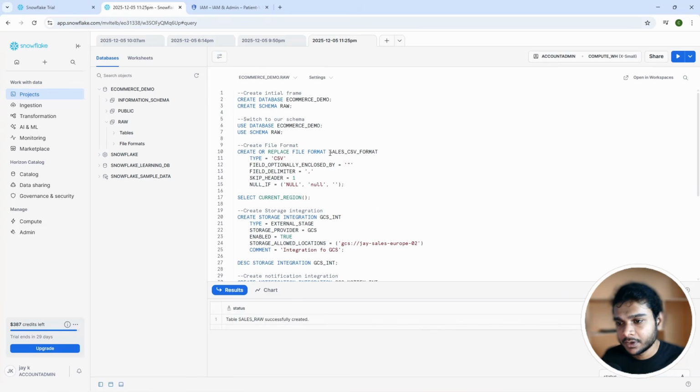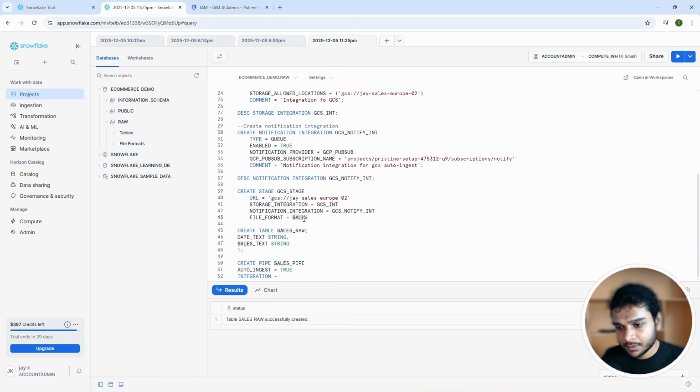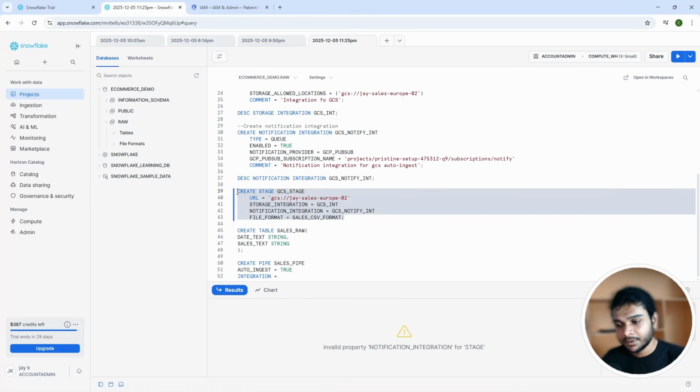File format that we already created, sales CSV file format. That's it. Now we have to run this. We have to create this stage first. I thought we already defined it, but we have to create it.